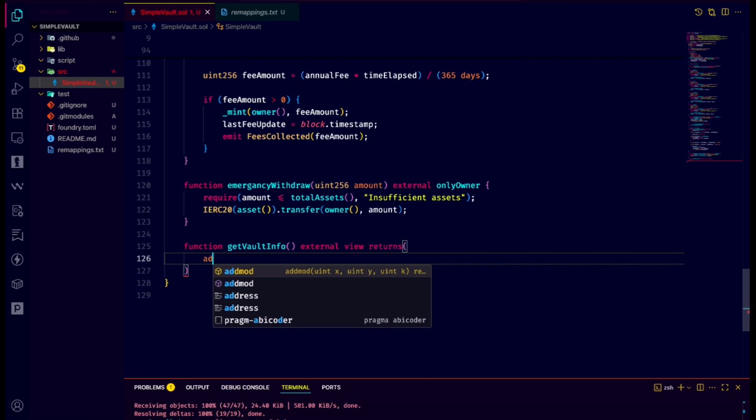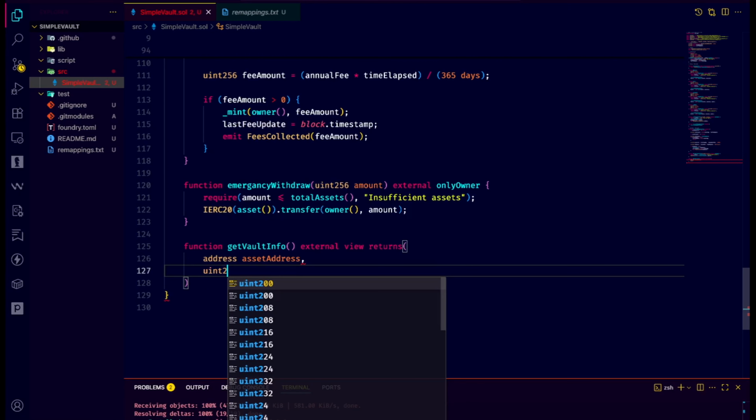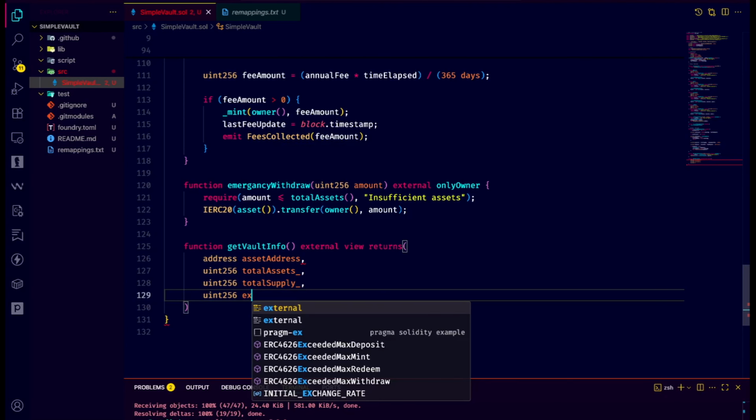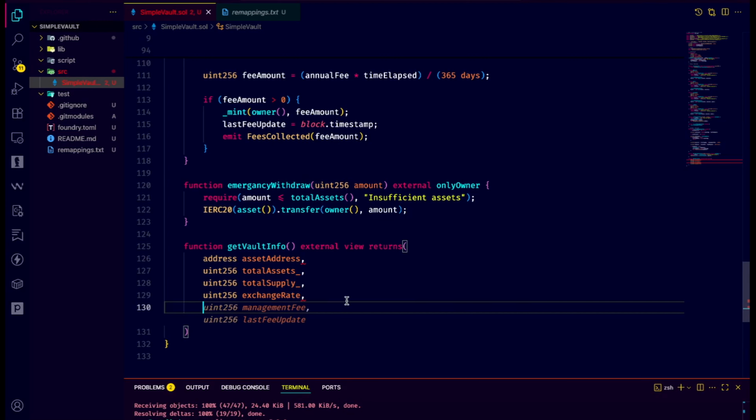First, address assetAddress. Now let's also add uint256 total assets and total supply. It will shadow, that's why we are adding the underscore here. It will also return exchange rate, and it will also return management fee.